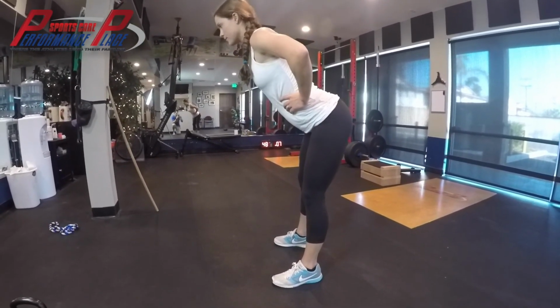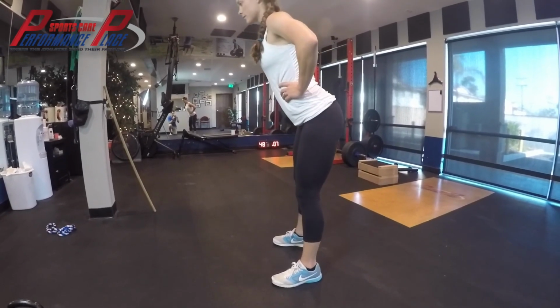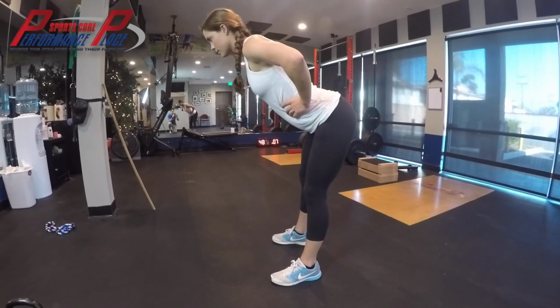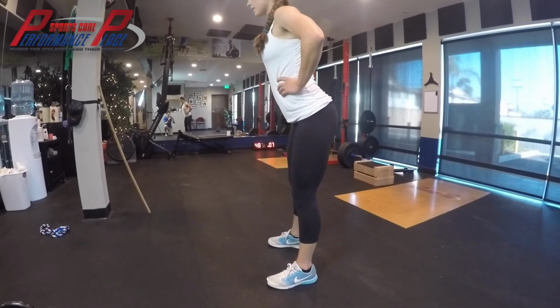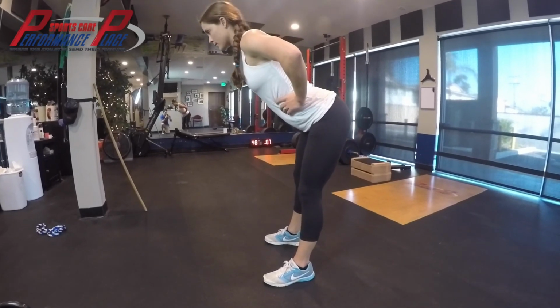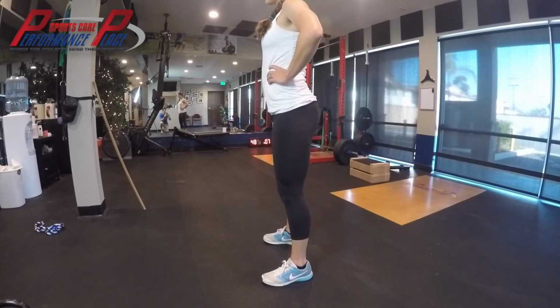Now we'll do a little bit of a close-up so we can see that backwards hip displacement, okay? The knees are not locked, and she's pressing her hips back, still keeping the spine in proper position. She does have a little bit of a sway here as well, but again, this is just her typical movements. We'll clean that up.